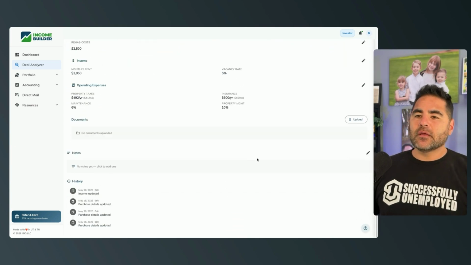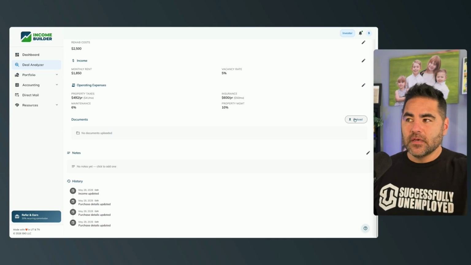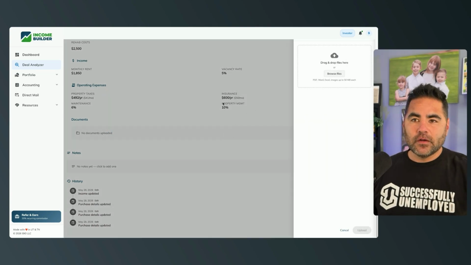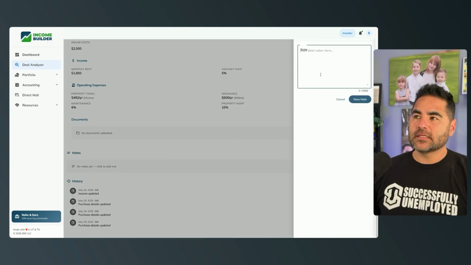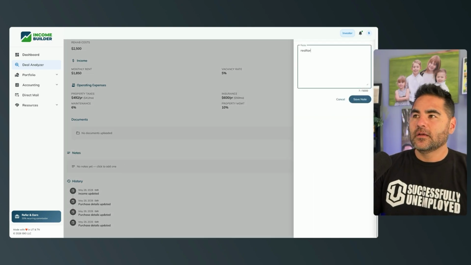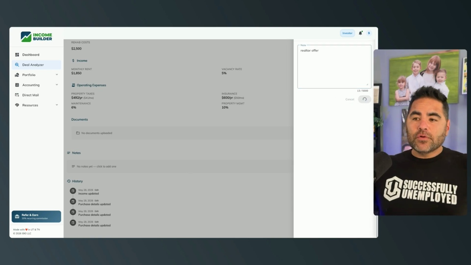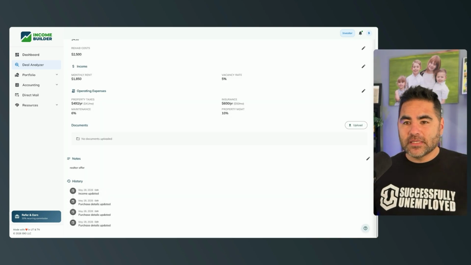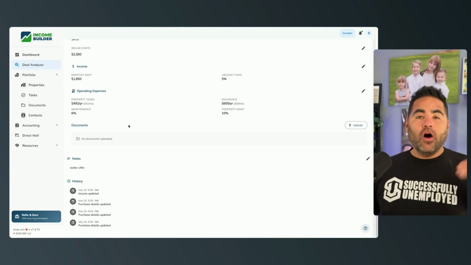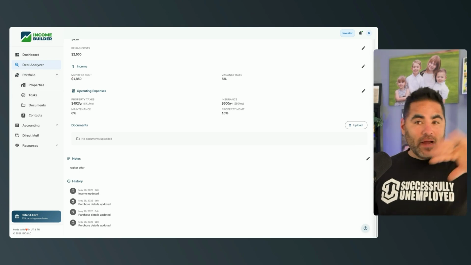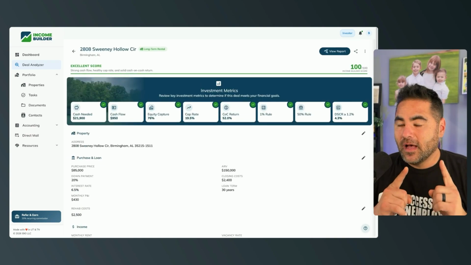Now, here's a terrific thing. You can store all your documents. Let's say you put in offers. Well, then you upload your offer into here and it'll be stored inside this. You can even take your own notes, like let's say talking to realtor offer, and you're putting in an offer through the realtor. This one entire property is going to follow you into your portfolio, which we'll get into in just a second. You'll see it right here. It'll go in your portfolio and all the notes for history forever is going to be stored in here, which is amazing.